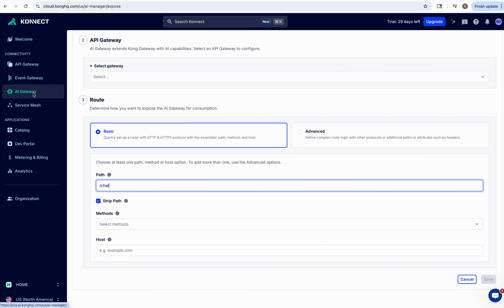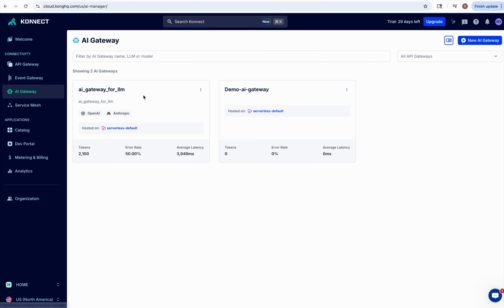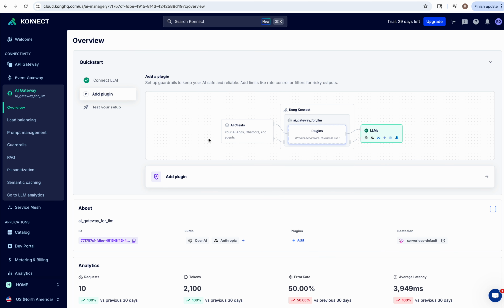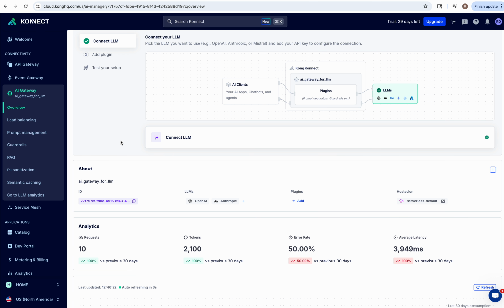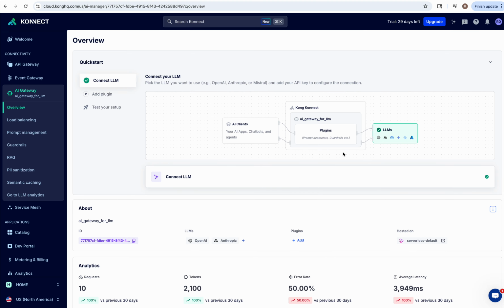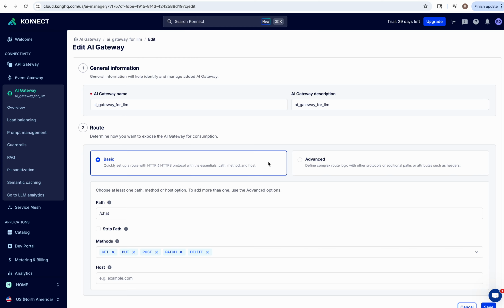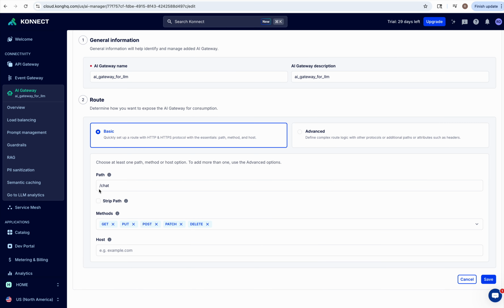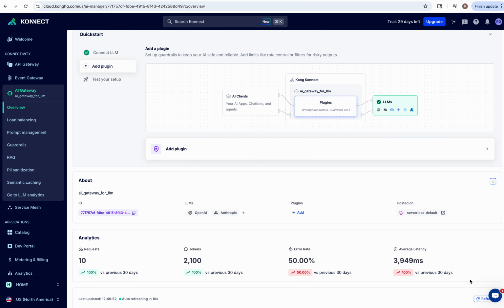So when I saved it, if I go back to my gateway LLM, if I view the details, this is how it has been created. Let me see if I can show this. If I edit it, right? So this is how I have set it up, right? I gave the AI gateway a name, a description, and /chat, and I say the methods. These are the methods that will be created, right? I'll cancel out of it because I already created. So that created the route for me.